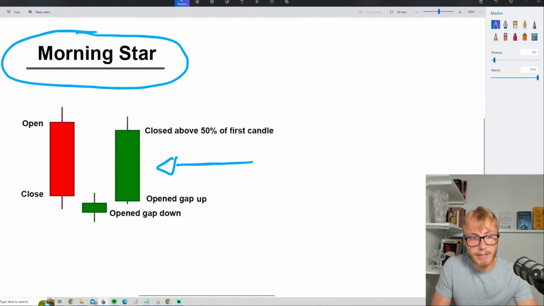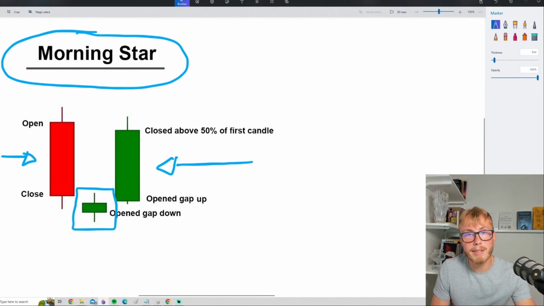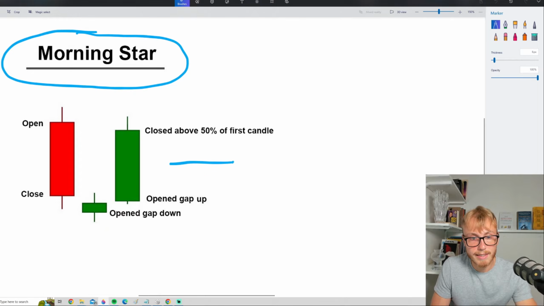We can think of it as this. The red candle signals that the downtrend and the bears are still having control. However, this green candle is giving some kind of indication that the bears are losing steam and that the trend might be weakening. This next strong green candle confirms that the bulls are starting to take control of the market once again and indicates a potential reversal to the upside.